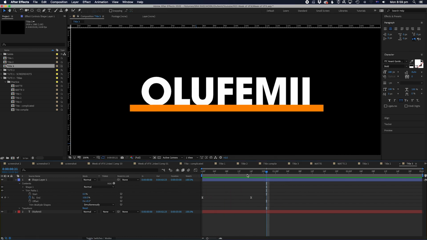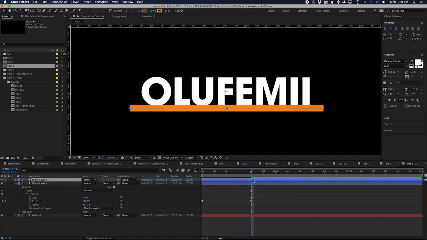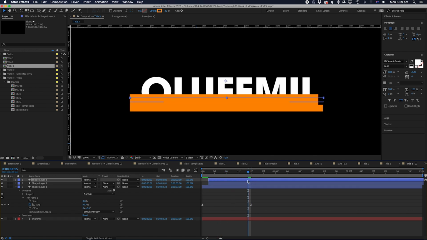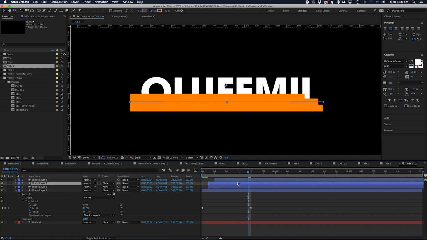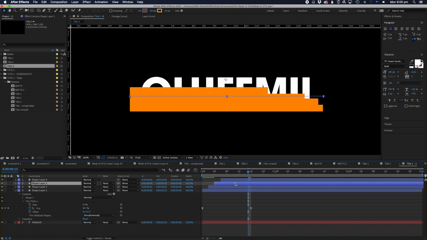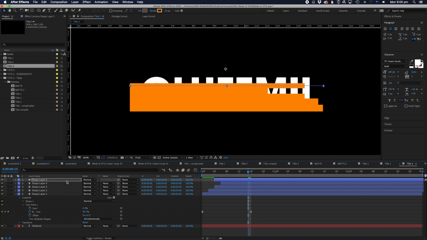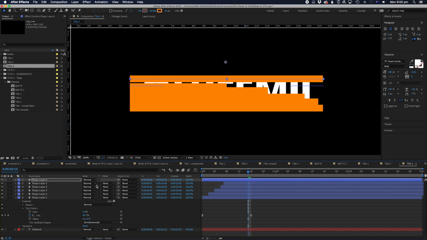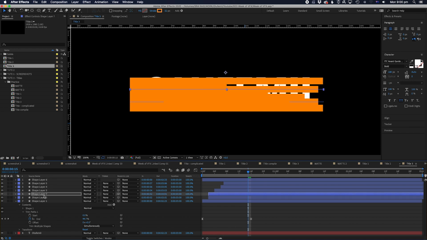That looks pretty good. Now, what I do here is duplicate the first stroke and shift it up so that it's roughly a full stroke width above the previous stroke. It doesn't need to be exact, but it's important to ensure there are no gaps between the two strokes. I offset the animation of the first stroke by a few frames and then duplicate it again, move the newly duplicated stroke up and offset it again. I repeat this process a few times till I have enough strokes to cover the whole word. The key to this method looking good is variation, so feel free to vary the width of each layer as you go along and offset the timing of the animation.